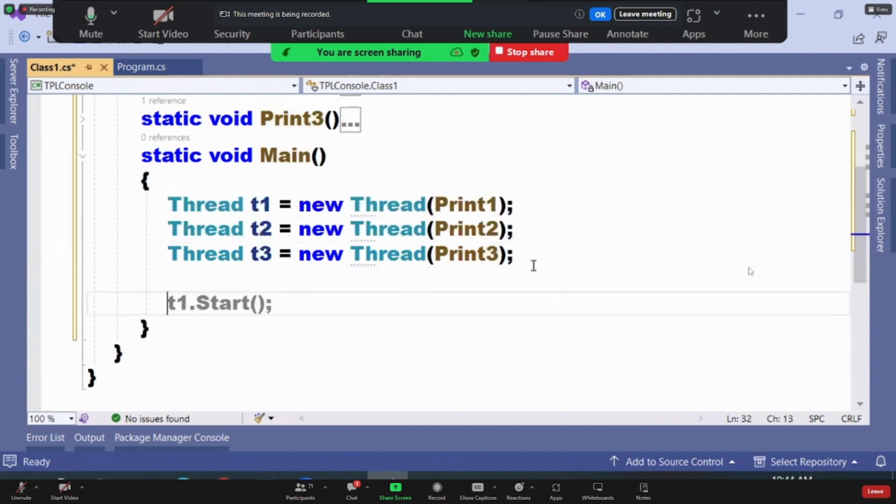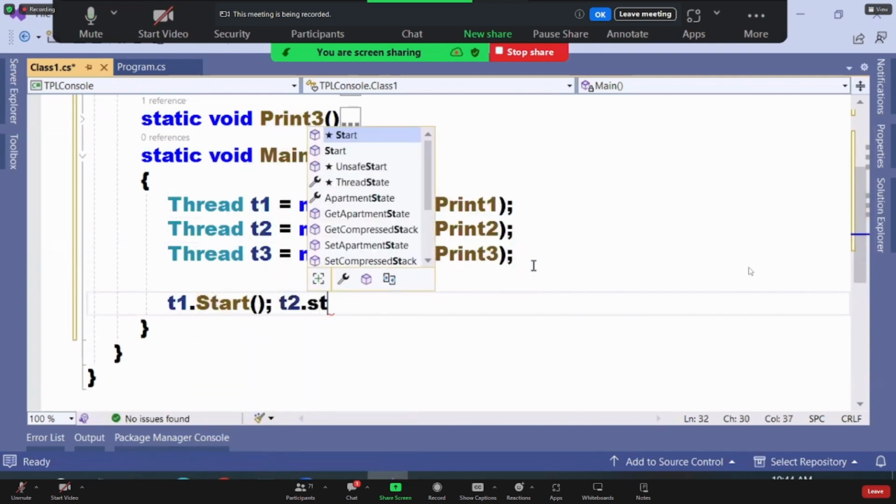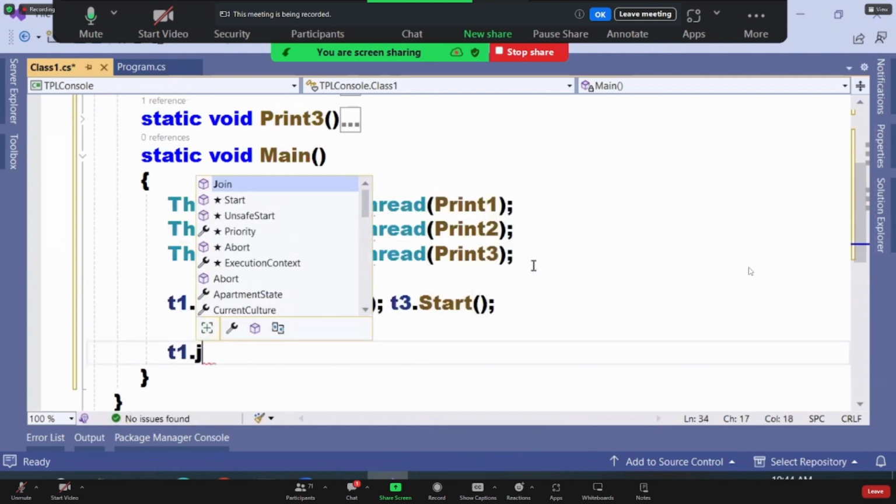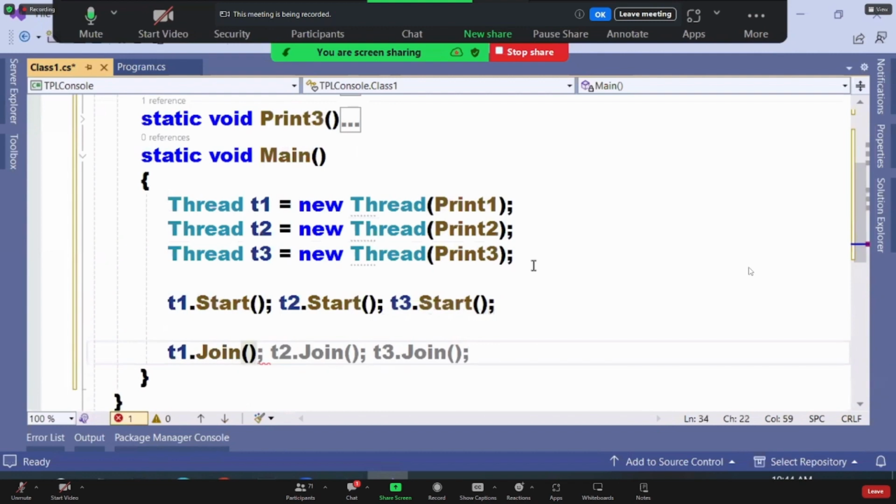What is the process to work with a thread? You need to create a thread class instance. Afterwards, you need to call the start method. Afterwards, you need to call the join method. What is the join method? You call the start method to start, and the join method to hold the main thread. Why join? The main thread should not go out of the code first, so we are making the main thread wait.